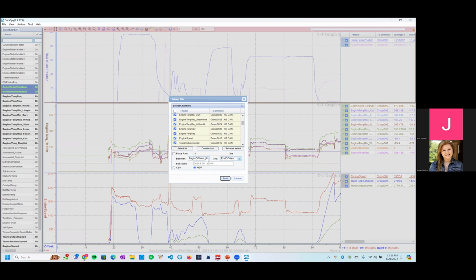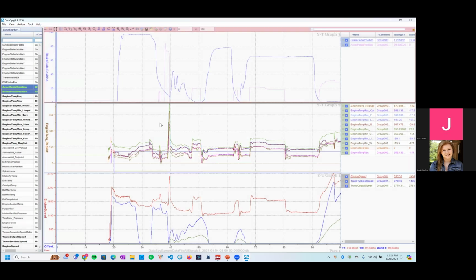There are different ways of describing the time range to save. The default is the beginning of the view to the end of the view, but you can also save the data between cursor 1 and cursor 2, or the beginning of the file to the end of the file. You choose how you want to define the start and end of each file, then hit save, and it'll ask you for a path to save the file to.